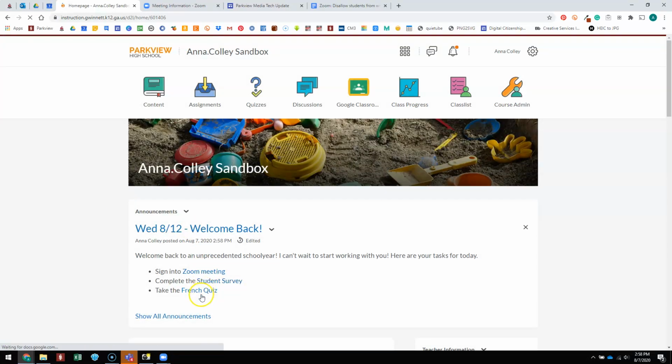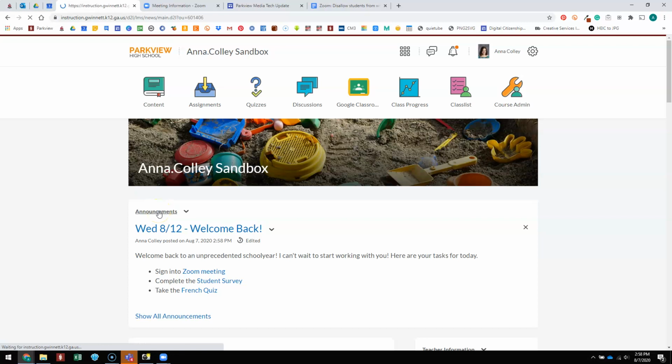And I'll go back in, and there will be the announcement with the working links. So anytime you need to make an edit on an announcement, you can click the drop down and choose edit, or you can click the word announcements and go into the announcements tool to make changes.